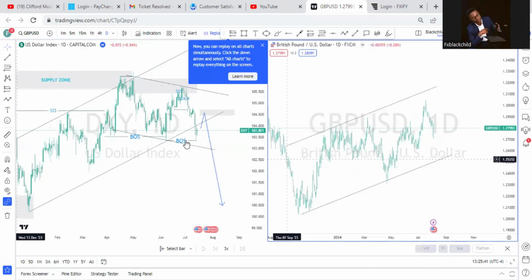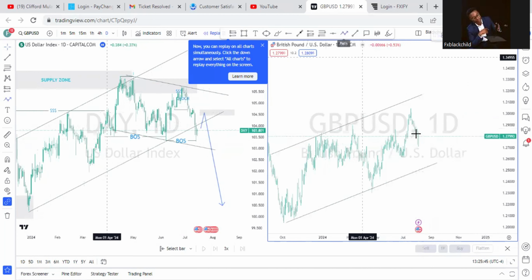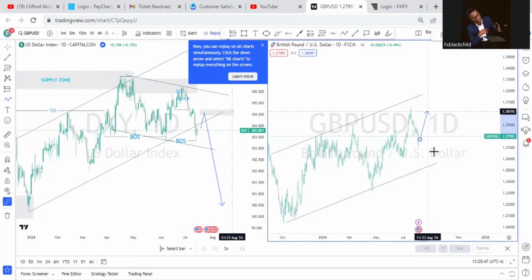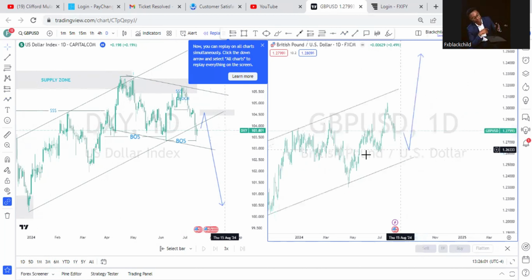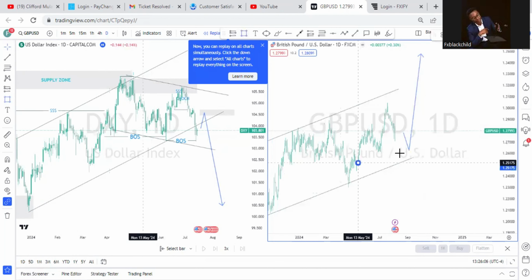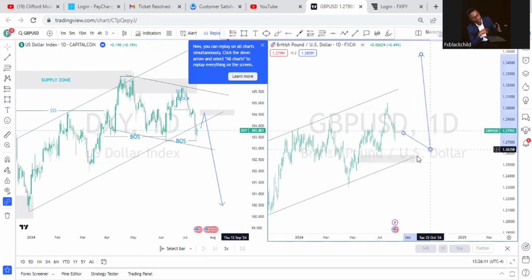So this is simply telling us if the market continues going down here, on the other hand, the market is likely to continue going up, right? But before it goes up, it's likely to push down a little bit to come in this area, of which in this case, I think the market is likely to come in these areas, because these areas look like they are one of those untested areas where the market is likely to now start pushing to the upside.